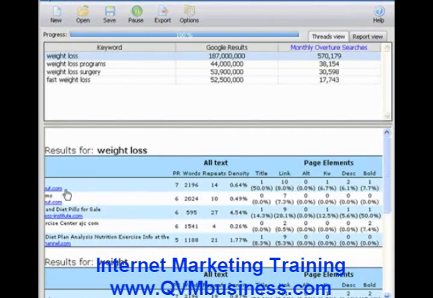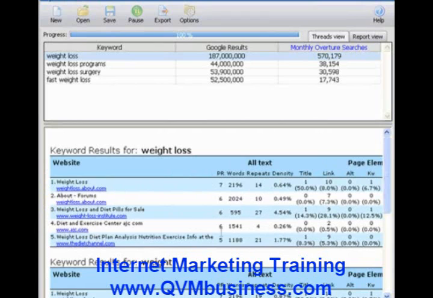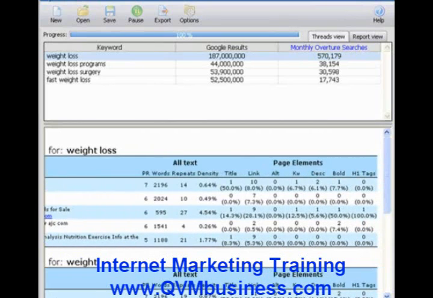We can see the number of words that appear on each of these pages. We can see how many times the keyword phrase weight loss is repeated on each of these pages. It's on weightloss.about.com 14 times, and you can see a different number of times for each of these other pages.